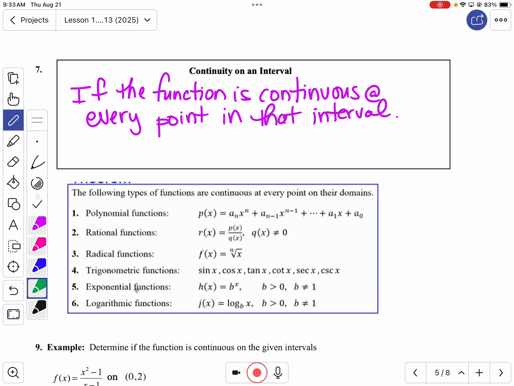Now, I put this little box here on purpose because these are things that are considered mathematical conclusions that we can use in proof. Somebody else long ago proved it, so we don't have to. We can use it. The following types of functions are continuous at every point within their domain: polynomial functions, rational functions, radical functions, trig functions, exponential and log functions. If there's something that's not included in the domain, then it's not where it can be continuous. But it's continuous over its domain. So we can use these.